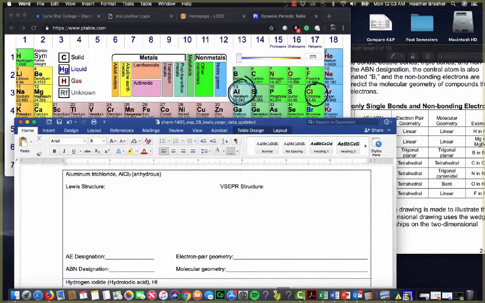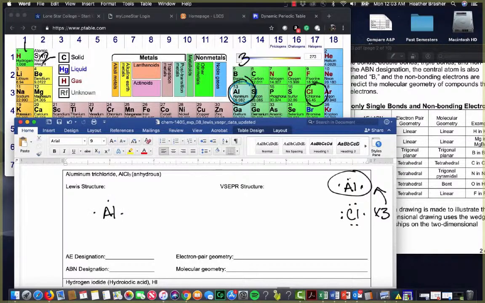So we're going to write him down. This is 1, 2, and 3, right? So he's going to have the 3 valence electrons. And then the chlorine is going to have 7. So that should tell you what your central atom is, the aluminum. And so what you're going to do over here is, just to remember, you have 3 of these. So that'll fit perfect with this. So he's in the middle, 1, 2, and 3.